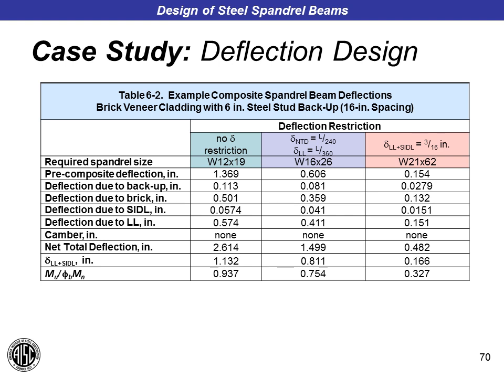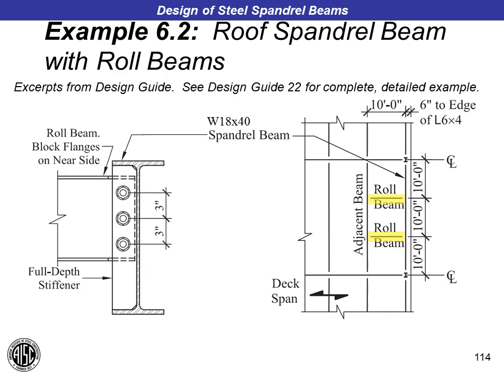Next question, we'll go to slide 114. And the question is, does the roll beam place torsional rotations on the inboard beam with this strategy? I believe the inboard beam meaning the first interior beam.